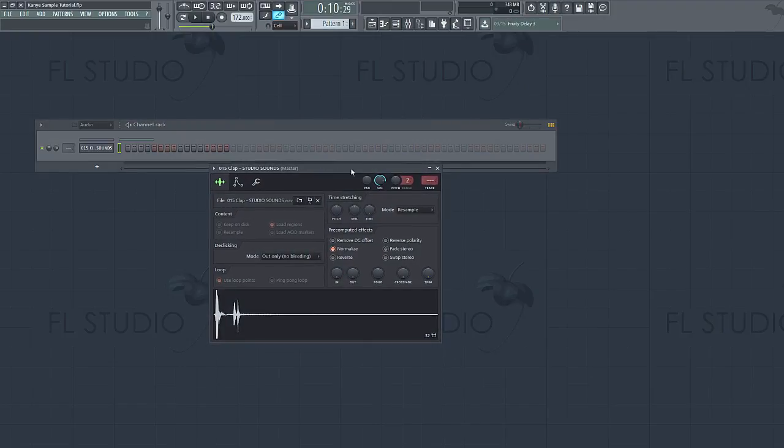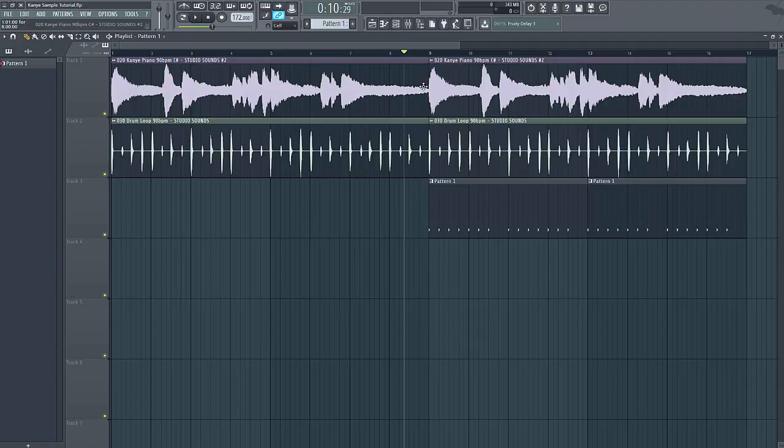So the next thing that I actually added to this was just this very simple organic type clap, and this is one of the one-shot samples from the Class Reunion pack. And instead of using this kind of like how most people would just layer with a snare, I decided to actually kind of make a more percussive element with it. So what I did was I just went ahead and filled each 4 steps like this, and I just removed the last step, kind of like that. And when you kind of add this to the track, you guys will kind of hear what it sounds like right now. Then we'll have to make some changes.